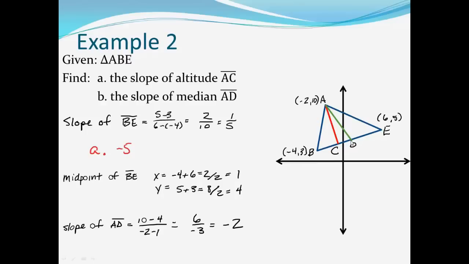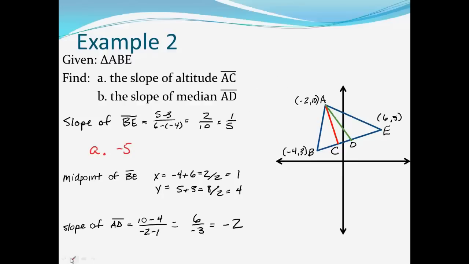And then we find the slope of AD, because now we've got our 2 points. So I take my y's. I started with this one. I did 10 minus 4, and then I would do negative 2 minus 1, which gives me 6 over negative 3, which gives me a slope of negative 2. Or you could say negative 2 over 1. It's entirely up to you. So again, the main thing I want you to focus on here is that we've got 1/5, and the opposite reciprocal is negative 5 over 1.